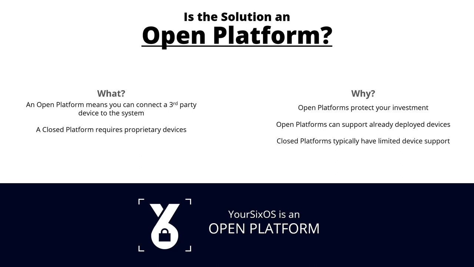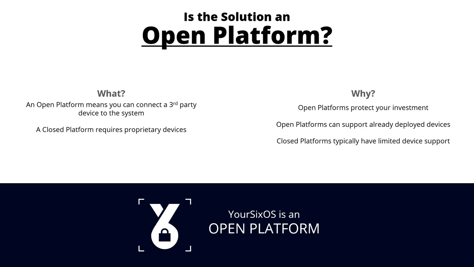In this video, we're going to discuss three basic questions you need to ask when vetting cloud physical security options. The first one is, is the solution an open platform? This should 100% be the first step in vetting your options. The wrong decision can have a heavy impact on your business. So, what is an open platform?